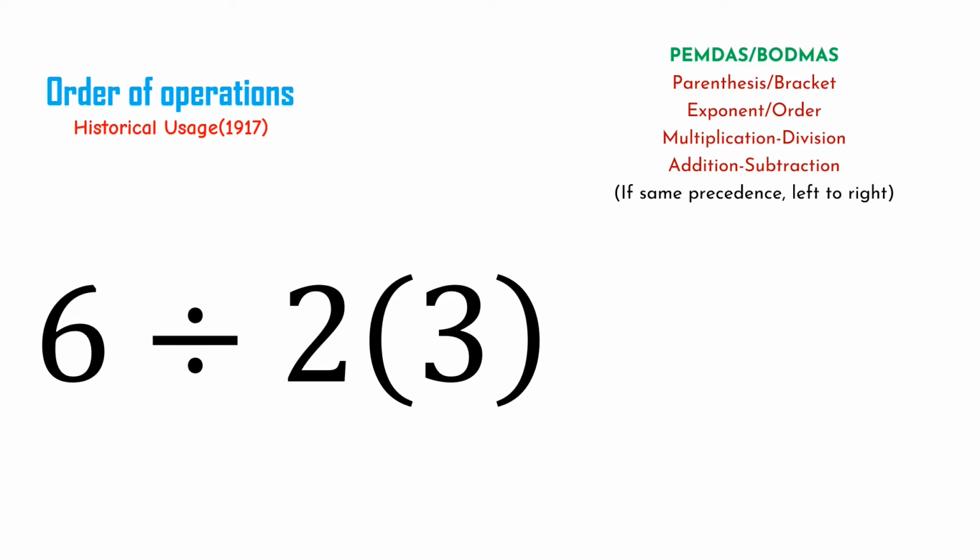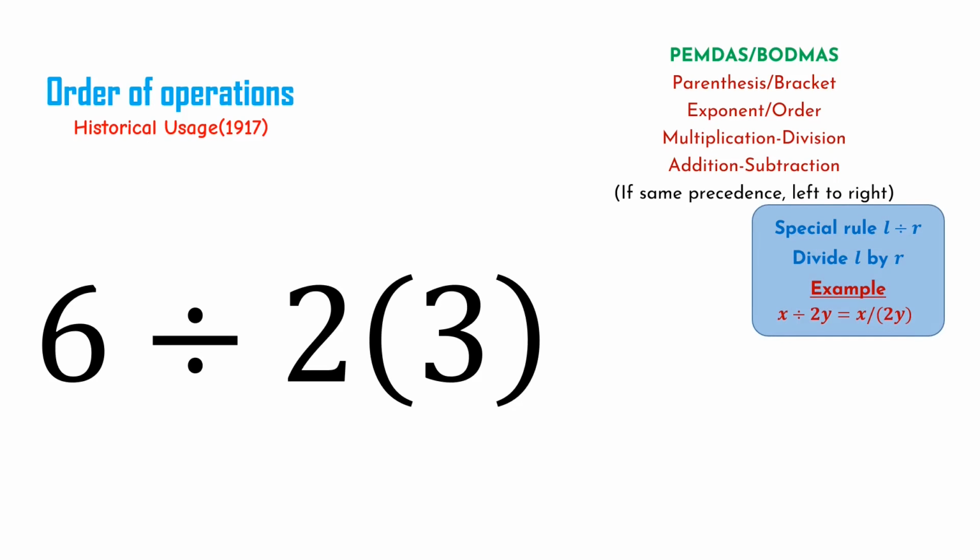Well, there were textbooks where there was a lot of usage that if you have this division where something on the left is divided by something on the right, this was understood to mean you want to divide the entire product on the left by the entire product on the right. So if the textbook wrote x divided by 2y with this division symbol, they actually did mean x divided by parenthesis 2y. You want to take 2y as the entire product and have that as the denominator. So under this historical usage, which is a special exception to the order of operations and we don't use it anymore, you would want to take this product on the right as your divisor.